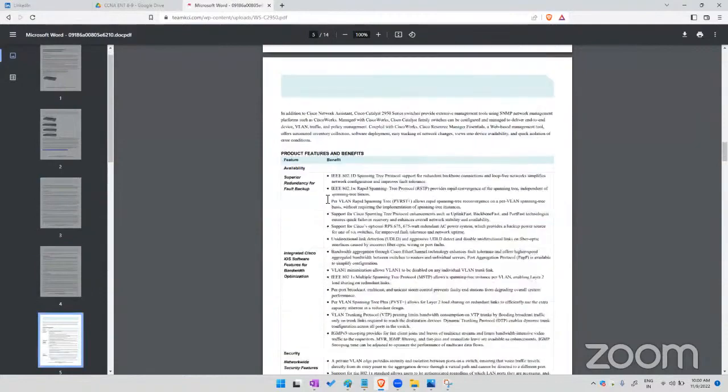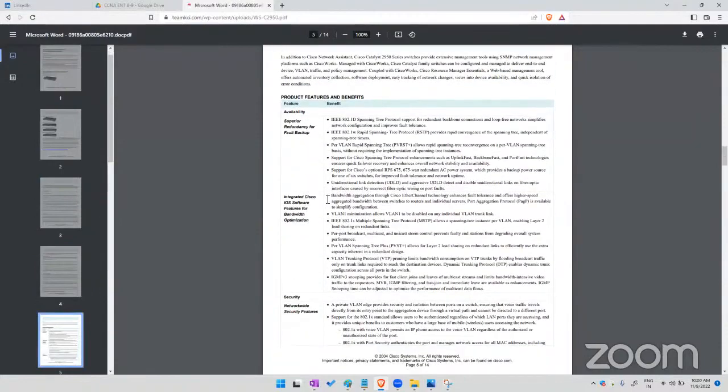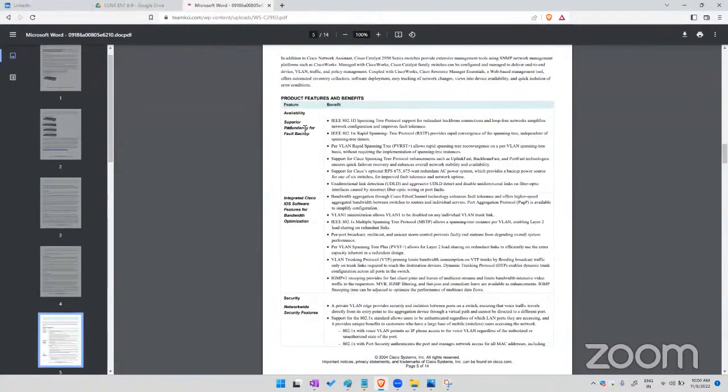Go to scroll down. Verify. Redundant for fault backup is available, and we are running RSTP protocol, UDLD protocol. You can support VLAN concept, MSTP you can support, PVST plus you can support, VTP support, MVR, IGMP can support.